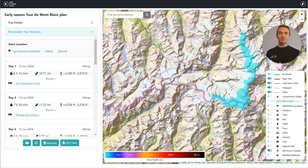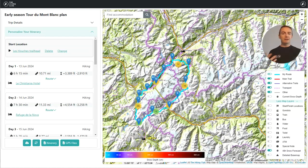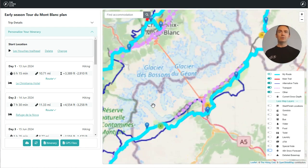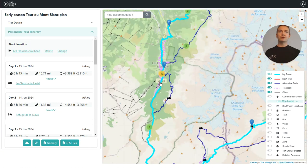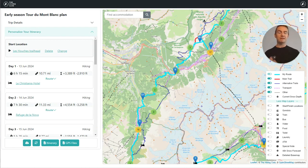Those with experience in the Alps will know that even during the summer months there are typically a couple of days of snowfall on the high parts of the trail, and this layer will show on the map where it's expected to accumulate and at what depth. When a snow system is approaching the Alps during summer there's a lot of uncertainty about what to do, but with this layer, Tour de Mont Blanc hikers will have clarity around how much snow is expected and where on the trail. You can make an informed decision about what's best for you, and given our map shows all the alternate routes and transport along the trail, you'll be able to determine the best contingency plan if one is needed.